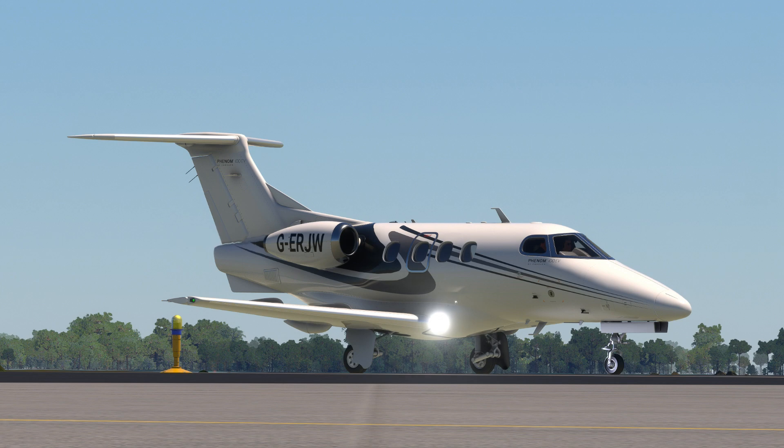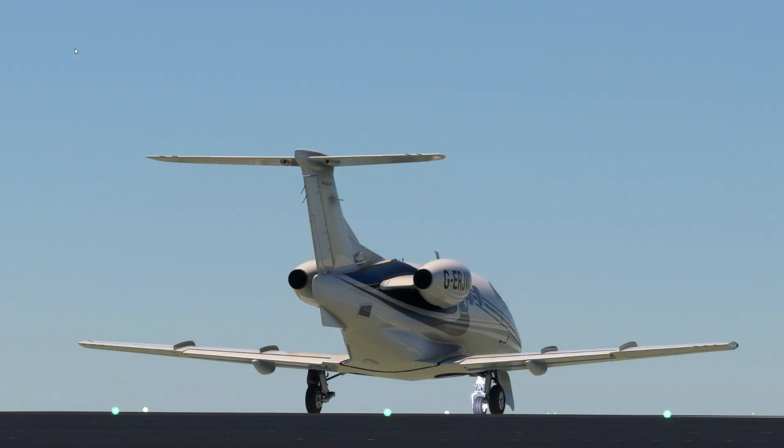You can download the mod for free on FlightSim.to. I'll also pop links for the Coxper aircraft which you can buy, the FT Sim Plus sounds, and Zach B's FlightSim page for the markings. I'm not claiming this aircraft is perfect — there might be problems with it. I commend Coxper for the great aircraft they have here, and this is just a modification on top to make it feel a bit more lively and fun. It should be noted that this is not perfectly realistic to the exact EV, but it brings it a little bit closer.